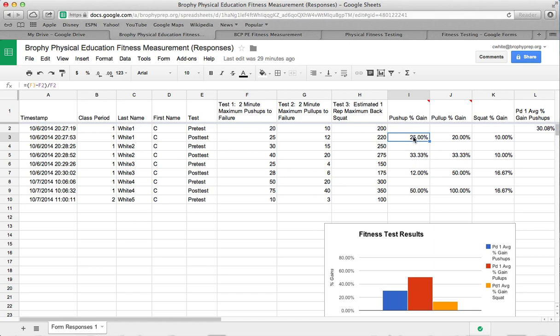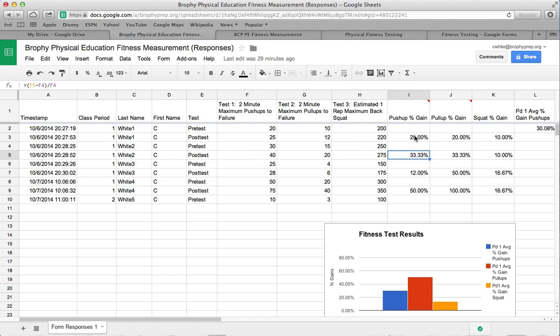And then if you want to do that all the way down the column, you just copy. You hit this cell and hit copy, Control C, and then hit the cells down here and paste, and it'll change the formula for the appropriate data.